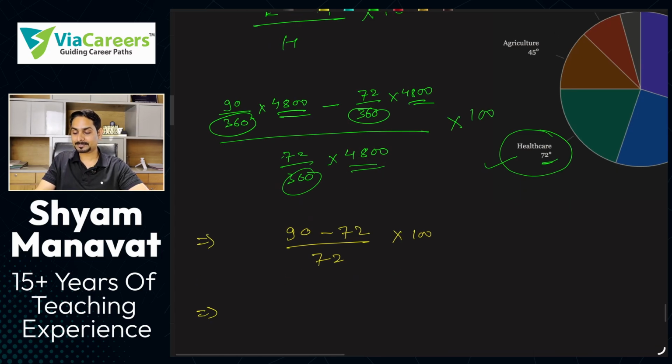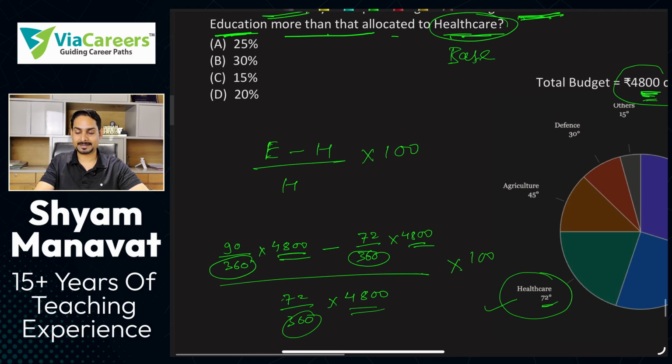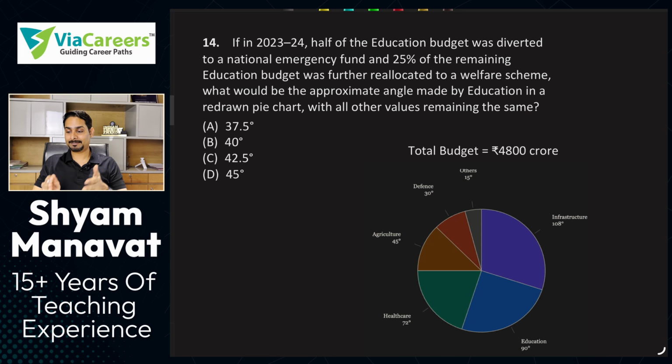What you get here? Difference is 18, यहाँ पे हो जाएगा 72 मल्टीप्लाई बाय डिफरेंस इज 18 मल्टीप्लाई बाय 100. So here this is 9 2 this is 9 8, या फिर इसको 1/4, 18 के टेबल से 1/4 भी बोल सकते हैं, right? 1/4 into 100 become how much? 25%. So answer is what? 25%. Option number A is the answer. Correct. Okay, let's see one more example on the same data we have.